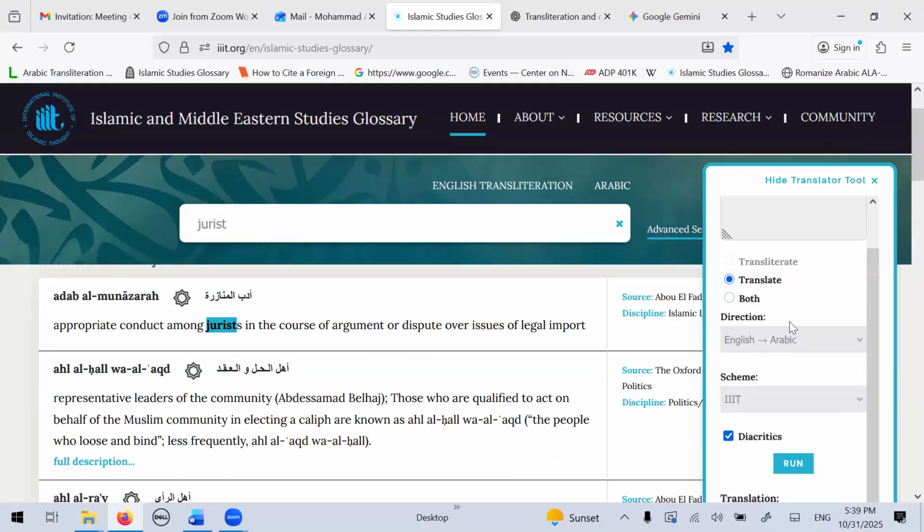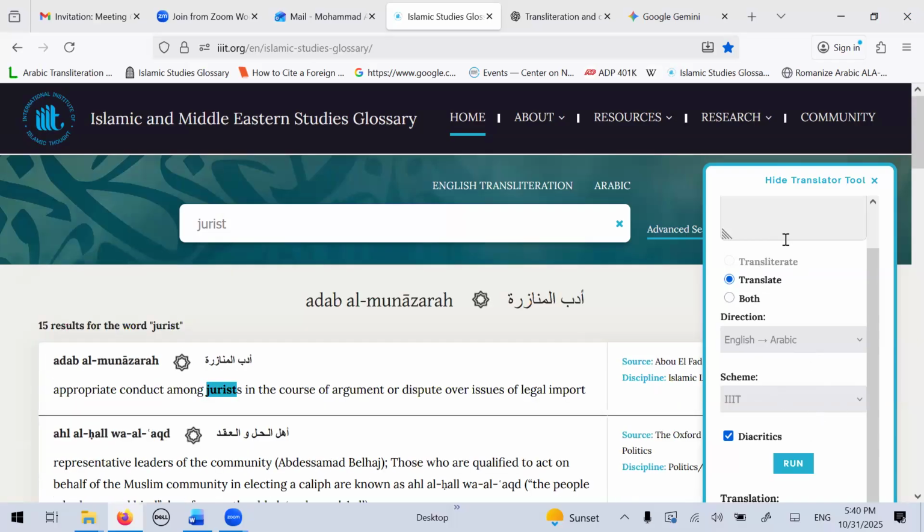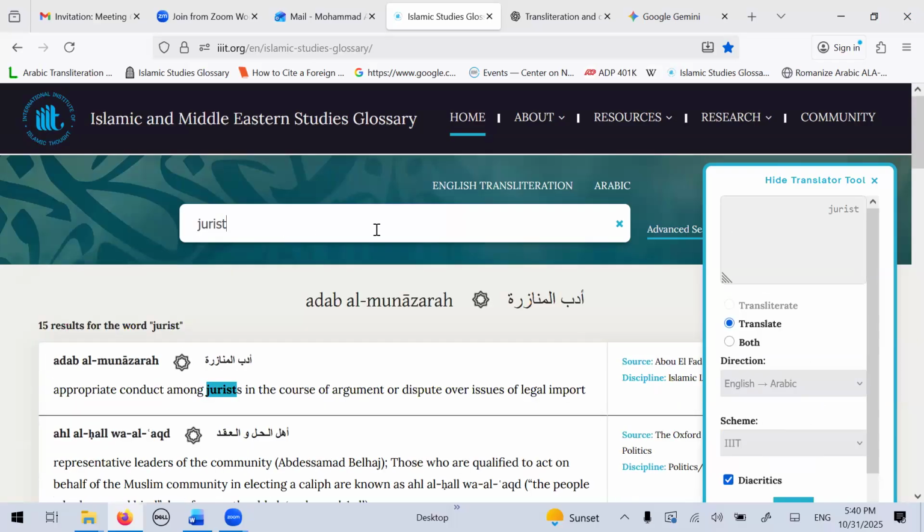I like everything in this, I love this. So can you have it here, for example, and when you select it, you instruct it what you want: translation, transliteration, or both, and the direction, English to Arabic or Arabic to English. You do all that, but you type it in the same search bar, and the output is all in the same place, just to centralize it more.